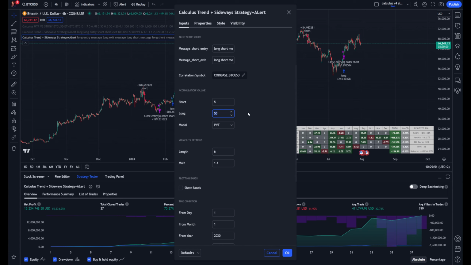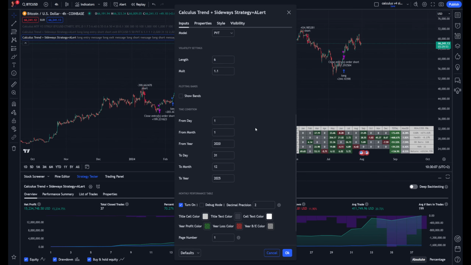In this current stage of the strategy, I didn't put in any traditional risk management with percentages for stop loss or take profit or things like that. So it's exiting purely on the condition, so you have to be a little bit careful with it. Also, I changed the monthly performance table. Now we can see exactly the true drawdown which we have for the entry, and the true profit or true loss for each trade.